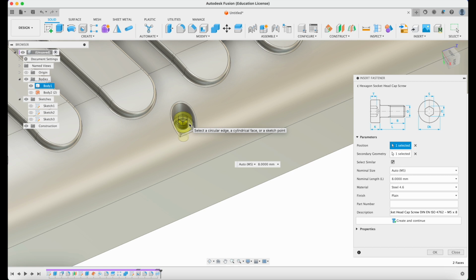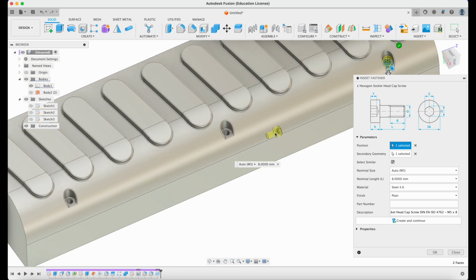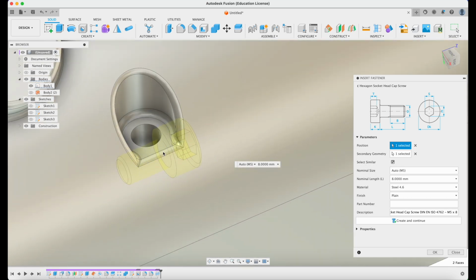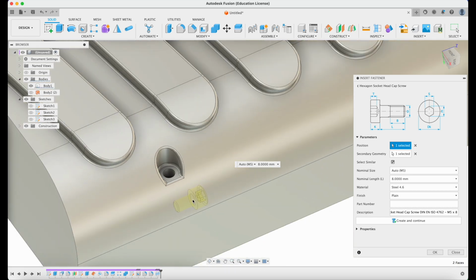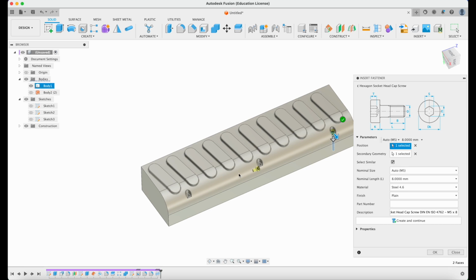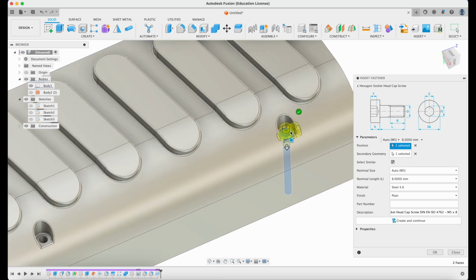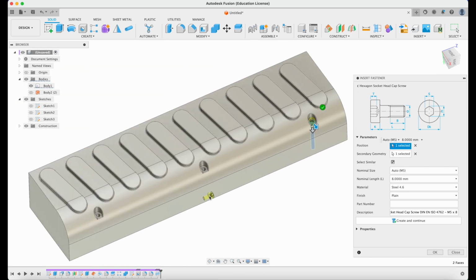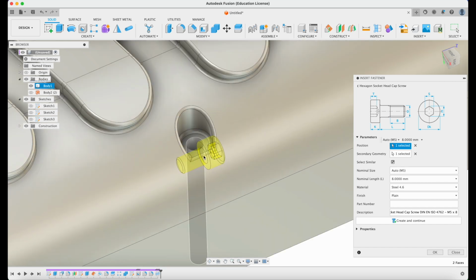Even if it's threaded or not threaded, Fusion will catch it. Let's actually go to this one. You see? If you guys remember, these first two holes are not threaded, but this one is. Let's see what happens when I select this one.